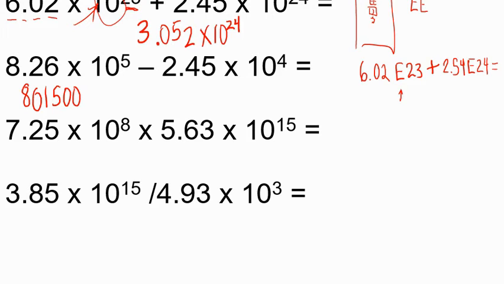Anybody not able to get that? So type in your 8.26 with your exponent key and type in the 5 minus, and then type in 2.45 exponent and 4. Yeah, that's your answer. That's what I got up there. Okay? Anybody not able to get that on your calculator? I need everybody playing along with me today. Use this all year long in here.